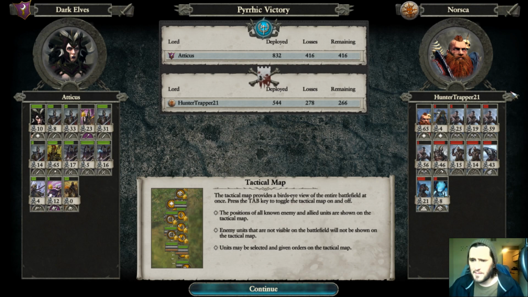As for my opponent and his build, I'm not a Norsca expert by any means. I don't know what I would have done different. I don't like going all front lines of Berserkers when I do play them. Maybe like 2 units, maybe 3.